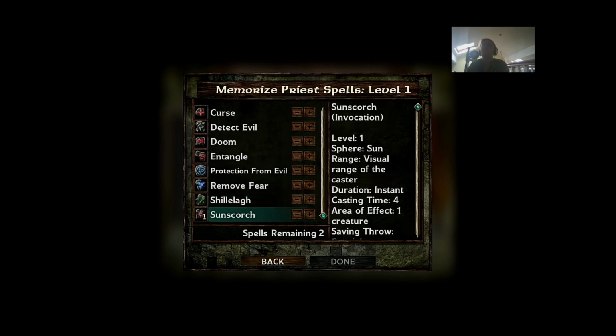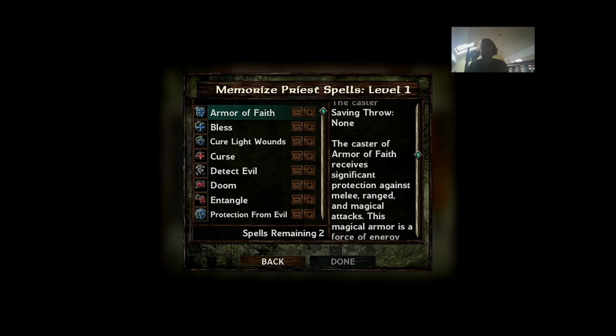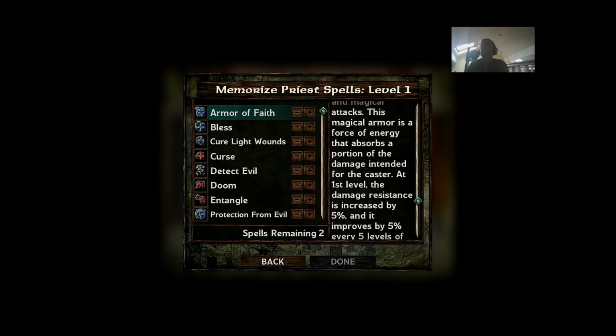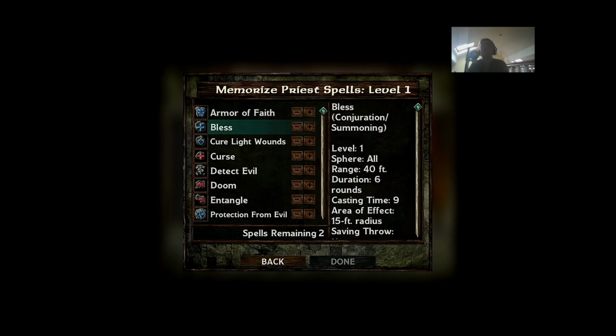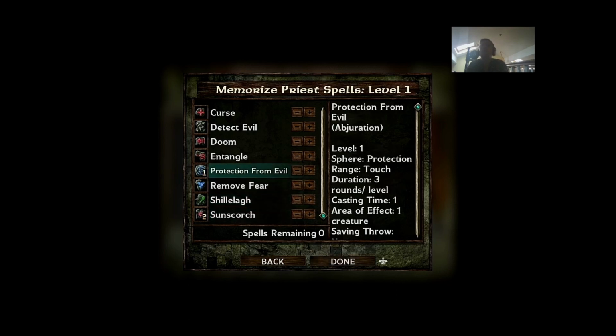Spells, Sunscorch is actually pretty useful against undead. Armor of Faith. First level, resistance by... Yeah, okay. Later on, that's actually pretty useful, but at the moment, I'm not bothered about it. Might have two Sunscorches and a protection from evil.